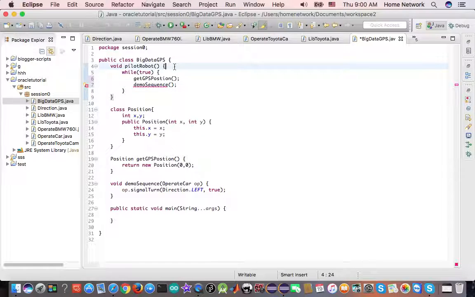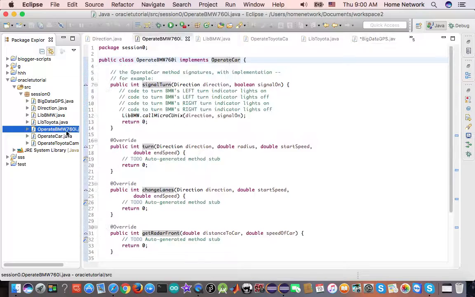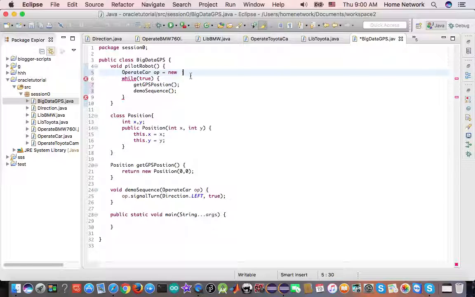You need a new OperateCar. Interface, you need an interface type. Let's say our pilot car is a BMW. We use this car in our pilot demo.